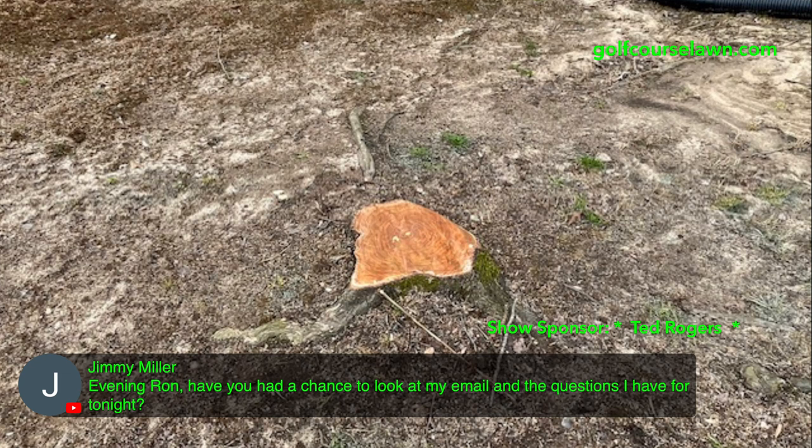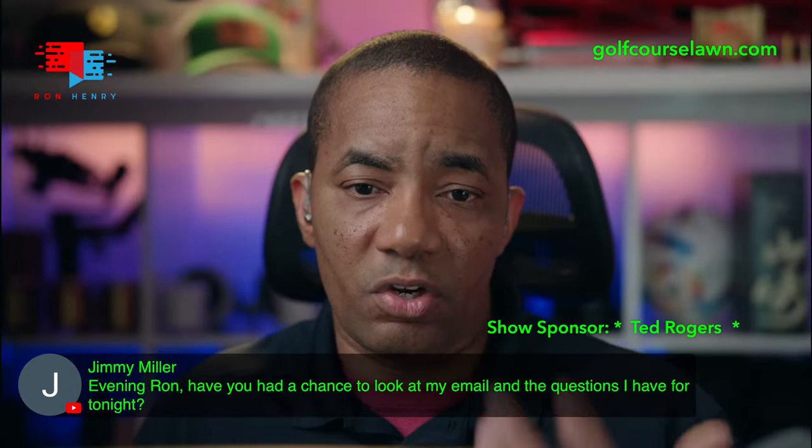You want to get rid of that, whoever did it, or if you have to do it yourself after the fact. If the goal is to grow grass in that area, you're going to want to get rid of the tree stump and as much of the roots branching off of it as you can, because just having that there, you're still going to have some struggles with getting the grass to grow in.